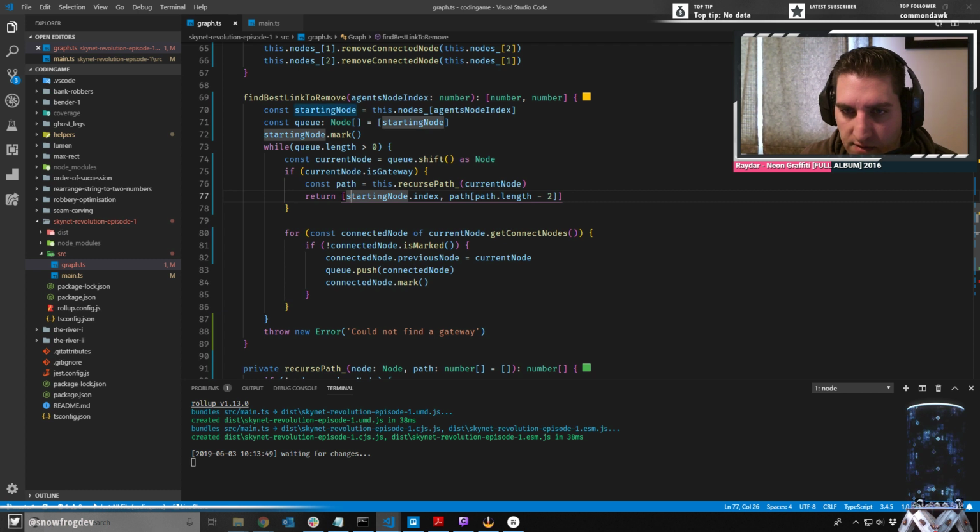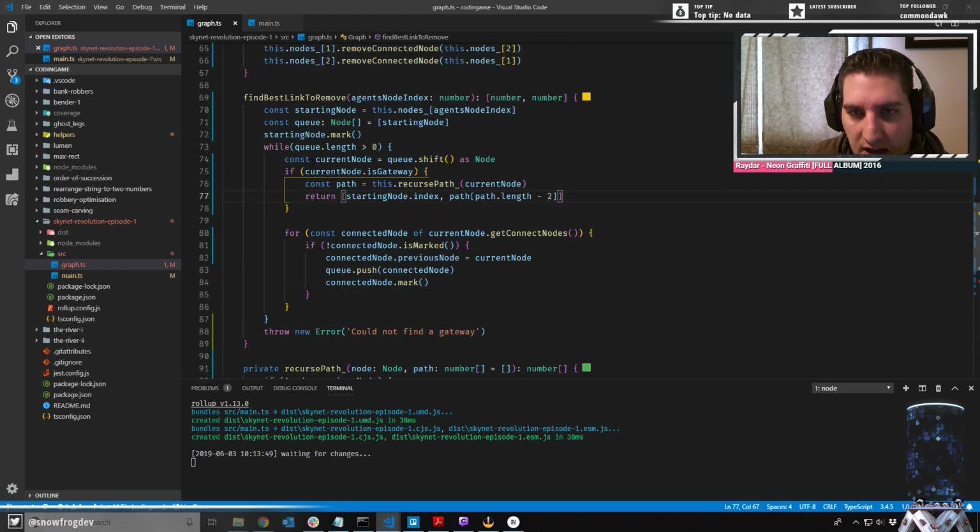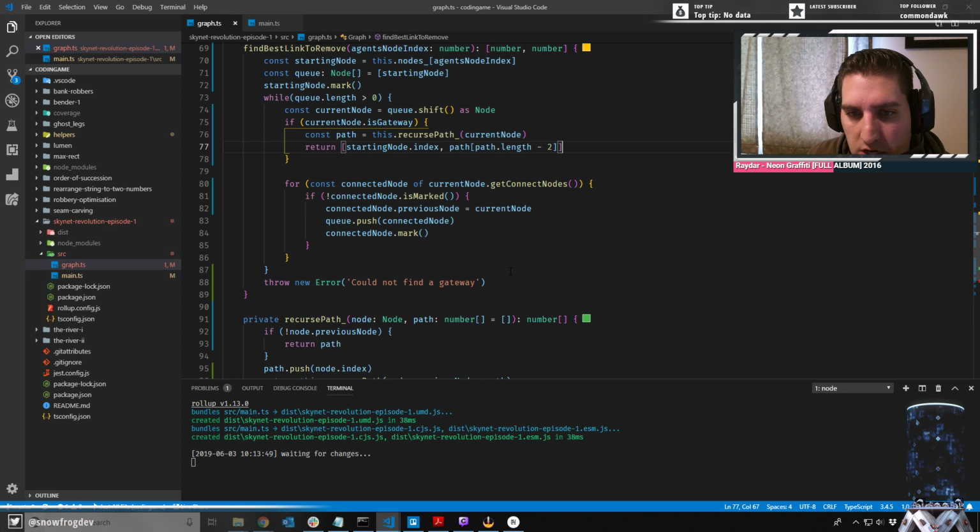Now this satisfies the requirement for the turn, for each game's turn. We're going to be feeding this to our code and game engine. But as we keep going, we need to make sure that we update our graph. We actually need to remove this link from our graph, from our network. And how do we do that?